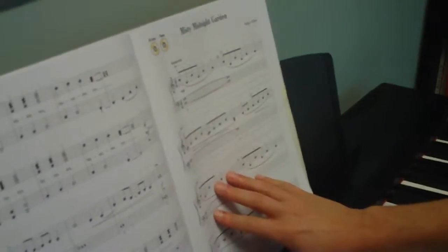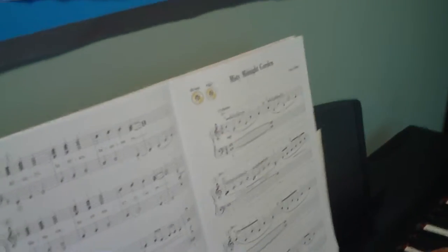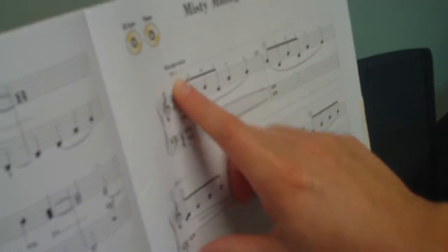The first page isn't too bad. It's a lot of the same thing. It goes up a lot though, up on the higher octaves. So C in the music, it says octave up, and then it stays throughout the whole line, throughout the whole page. That means this whole page is gonna be up here, the higher C than this one.